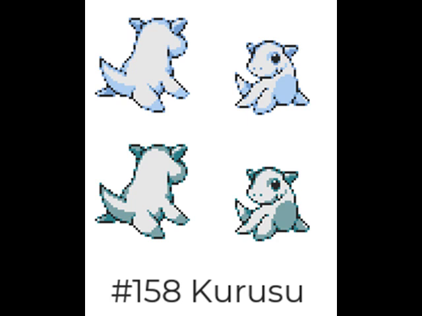Anyways, this actually goes into the 1997 Space World demo, where they reused this. They took Skimper and they remade it into a Pokemon called Kurusu. This was the beta water starter, by the way, before Totodile took the family over. And they scrapped it. I really wish they would have used this Pokemon for something else.